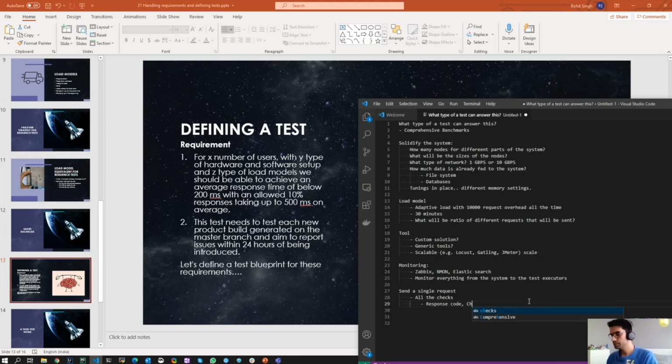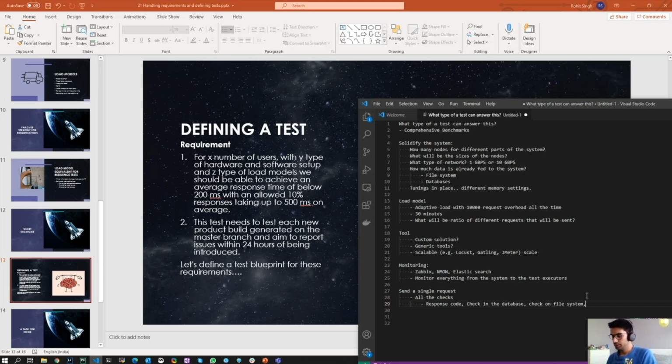For example, a new row is created or not. If that can be possible, that's perfect, because when you scale up your requests, which is like millions of them, you need to make sure that all of them are passing. Failing requests don't make sense. So just send a single request and double check multiple times. Check in the database, check on the file system if a new file is created, like end-to-end checks.